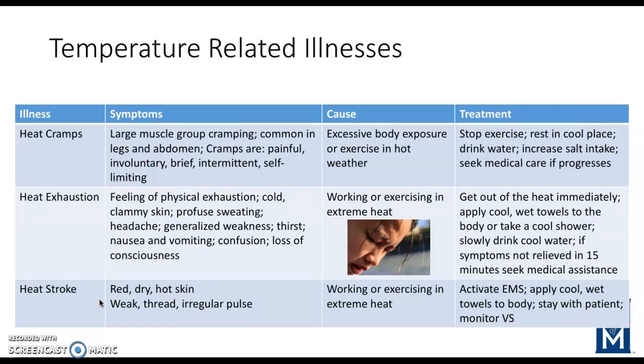Heat-related illnesses. Now, for us in Memphis, this is a little bit more common than those frostbite and hypothermia. But there is a difference in heat cramps, heat exhaustion, and heat stroke. What I want you guys to do is to read over these symptoms and look at the treatments and the causes, because these do occur in our environments more commonly. So review what those look like. Heat cramps, obviously these are cramps to large muscle groups, not too worrisome until things like heat exhaustion and heat stroke start occurring.